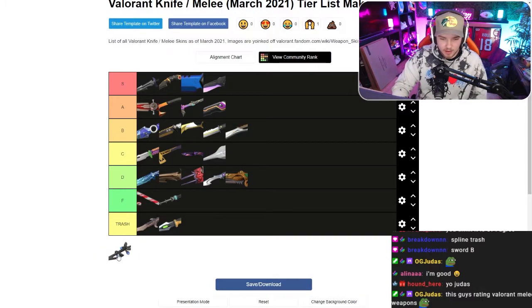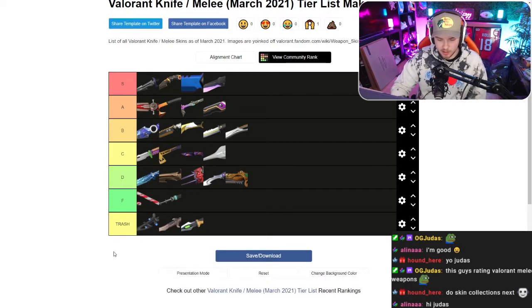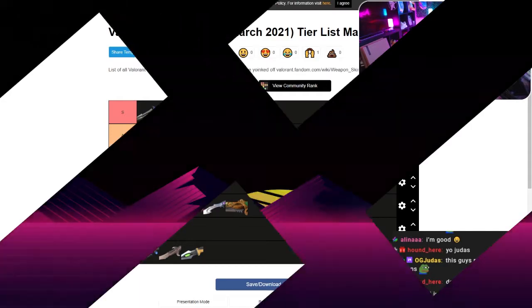And then this one, I don't even know what this is. This is an awful skin. This is really bad. That goes in the trash bin too. I think that's my tier list for these knives.